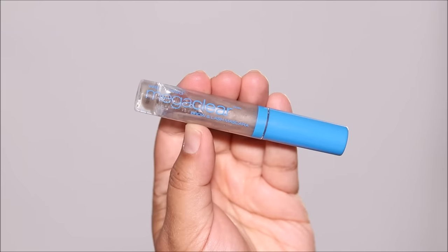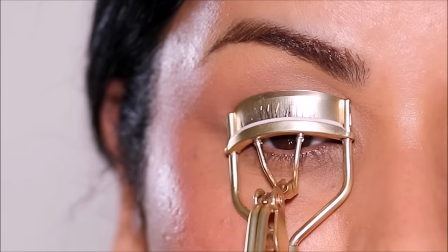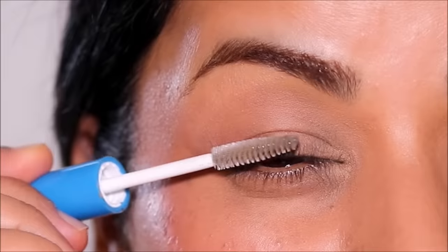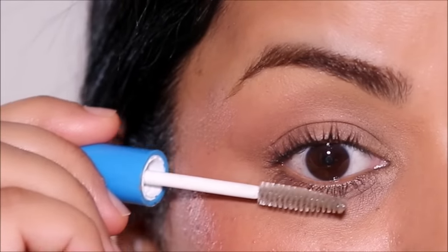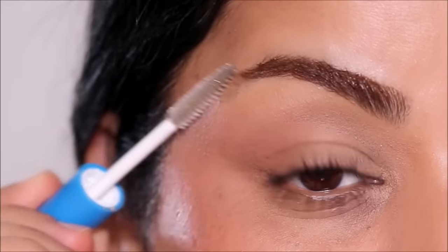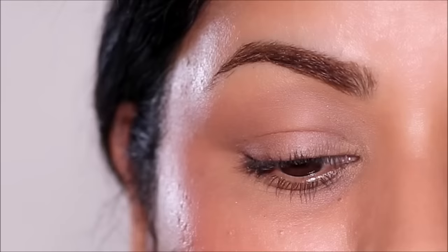For the third and final product, I use a transparent mascara. Even if you don't have eye makeup, a good mascara to lift your lashes makes your eyes look so much brighter. I'm applying it on both my top and bottom lashes. The nice thing about transparent mascaras is that while it gives you that lash lift, it also looks very natural — and even if it smudges, you can't tell because it's transparent. I also use it as a brow gel: whatever residue is left on the spoolie brush, I use that to brush my brow hair upwards and sidewards to keep my brows in place throughout the day.